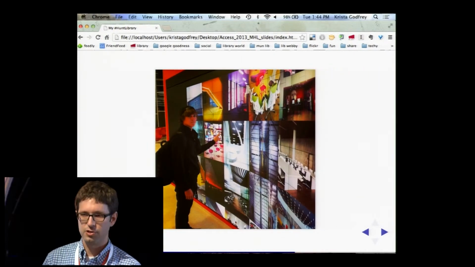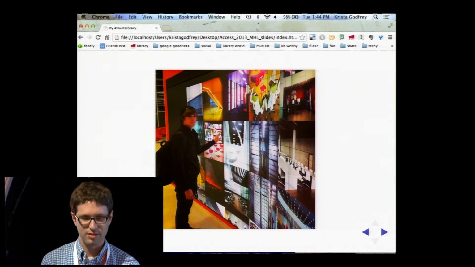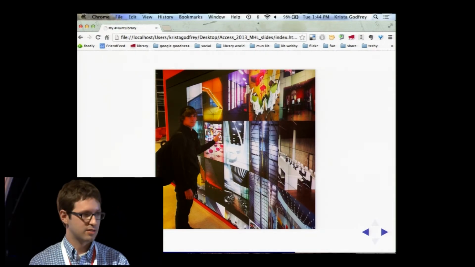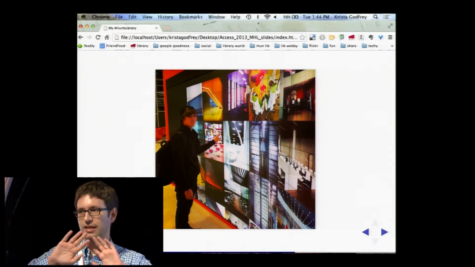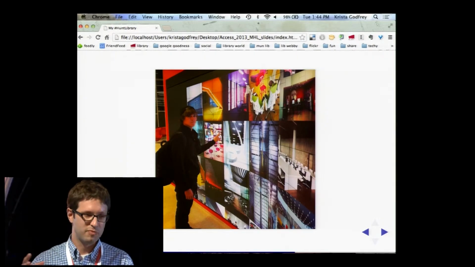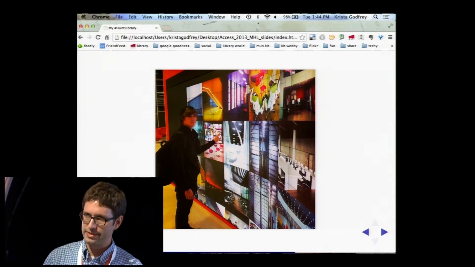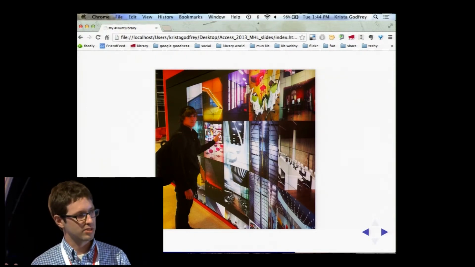There's another interesting feature of the larger physical displays, which is that you can switch from an individual to a community view by moving your feet. You'll see people doing this a lot, where you step back far from the display and take in the whole wall, which is a mix of recent images, popular images, and staff pics. You get a sense of what's going on in the community.